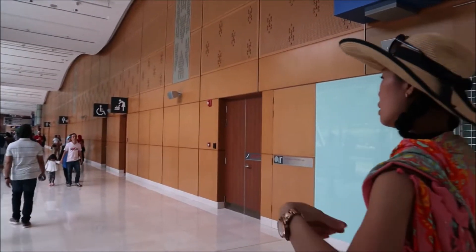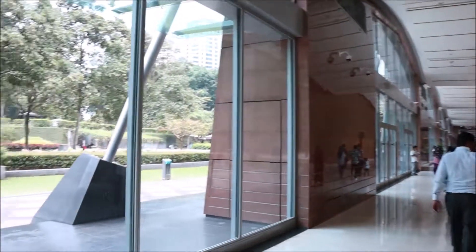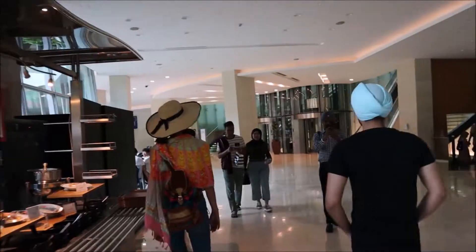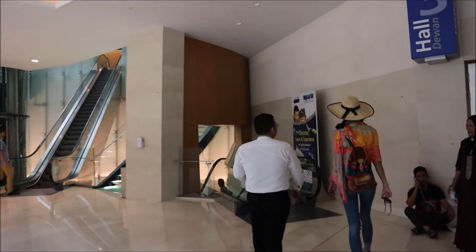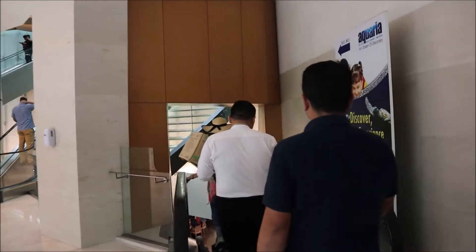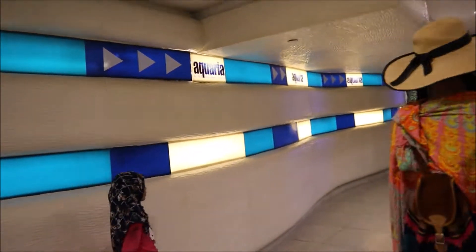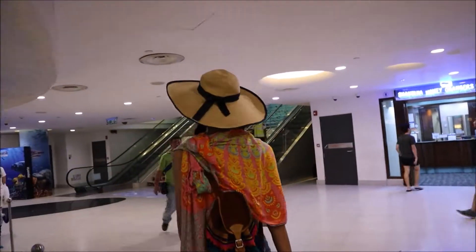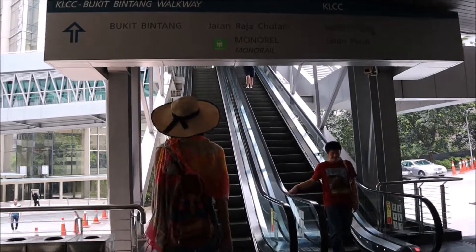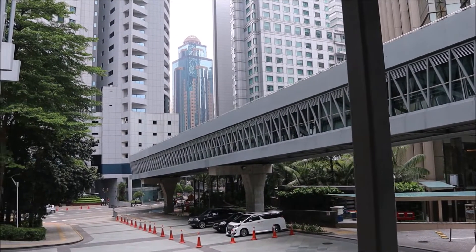So you just walk down here. We're not seeing pavilion signs yet. We're just walking along the track — we're indoors and the air conditioning is very beautiful. There's a little escalator here, you go down slightly to the right. You'll go past the aquarium on the left and then up these stairs or escalator — the Bukit Bintang walkway. It's air conditioned and takes you all the way to the Pavilion.